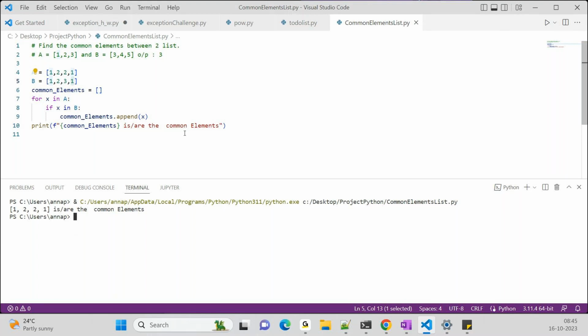For example, if you're writing a program, you have to test for different kinds of input. You have to see how your program is behaving, whether you are getting the expected result for almost all the input you are passing in. If you're not getting the expected output, you have to modify your program, right?